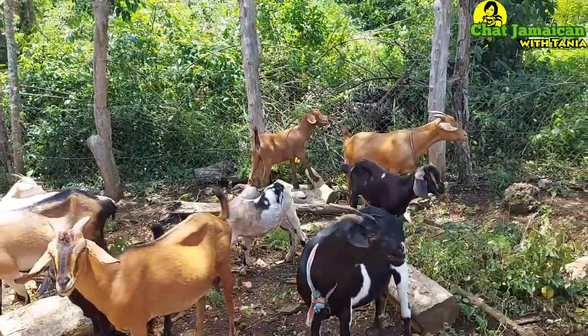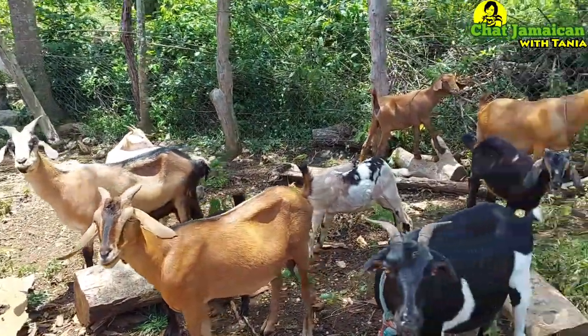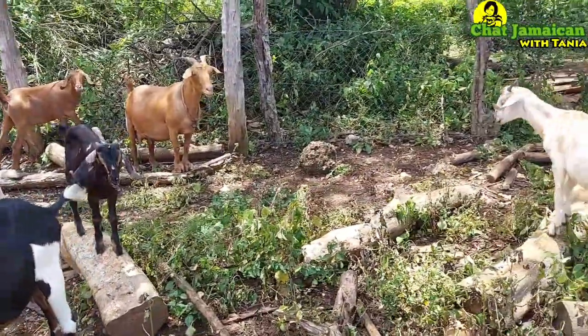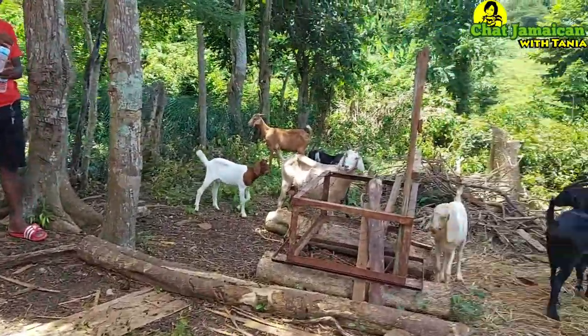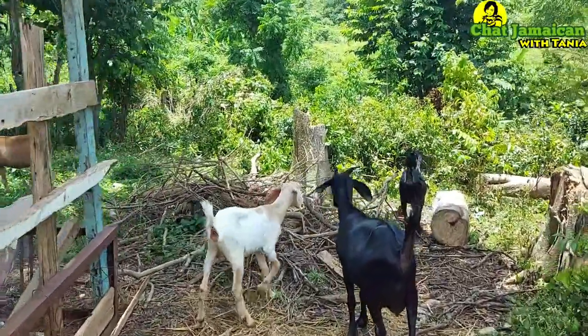So most of these ones out here, they are females? Yeah, it's all female outside. So only two rams supply all these females? It's three rams, and all of them go to all of the ram units. Basically, you have like 35 females to one ram. We are in a good farm.